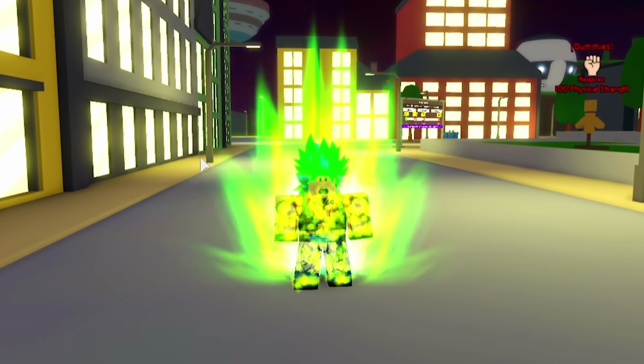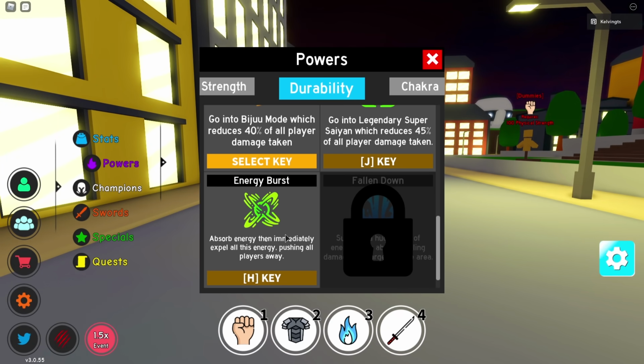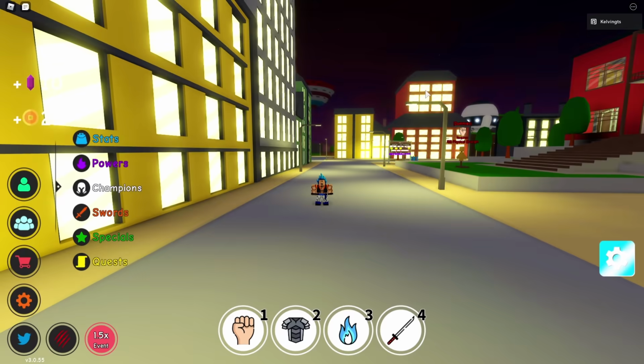And he glows all over. And then the next one is Energy Burst, which is an explosion through the body where Broly absorbs energy, then expels it, pushing people back. And this one right here.